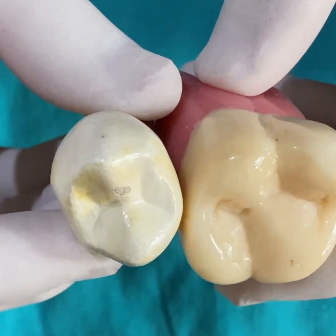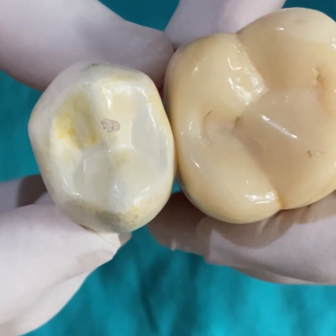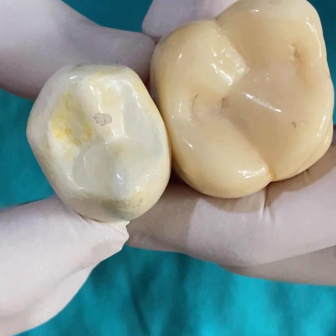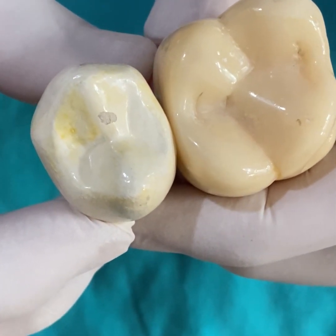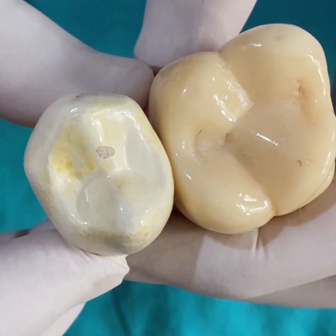And we are not brushing them. Look, this is how we have to clean these surfaces, and the gadgets to clean them are dental floss and interdental brush.